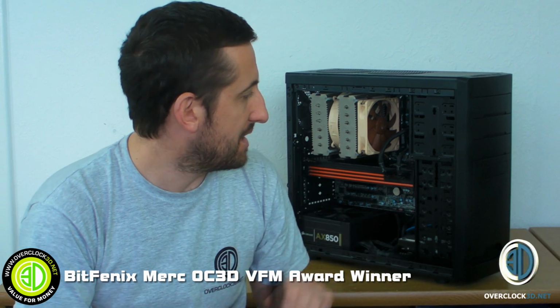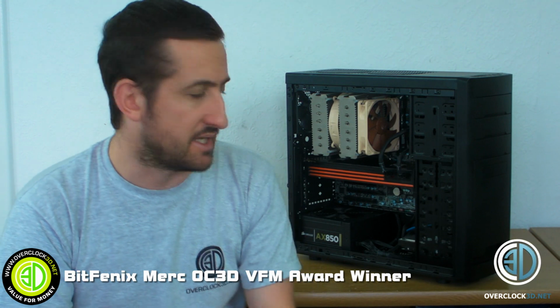But a lot of people recently have been forgetting about how much they're actually paying for a chassis. So when you pay £35 for this, you probably are getting what I would have thought would have been like £45 or £50 worth of money from another manufacturer. That's what I'm meaning by value for money with this.